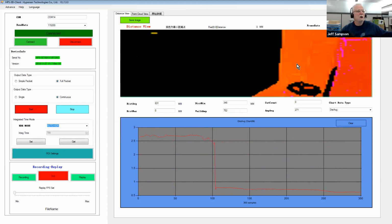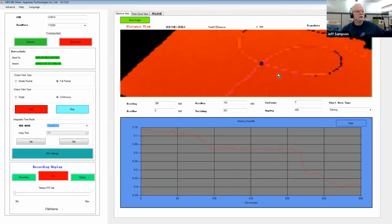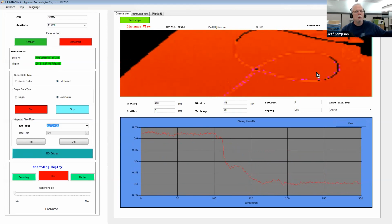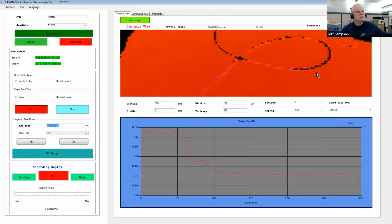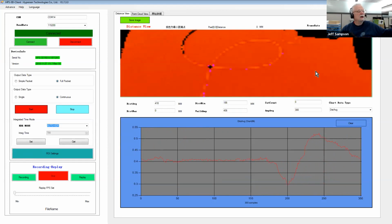And this is my wall about 2 foot in front of me right here. And here's some junk on my desk. And this right there is the cable that I'm looking at. And it turns out the depth resolution is about 1 centimeter. So it's lucky it can see that, because it's a fairly small thing.